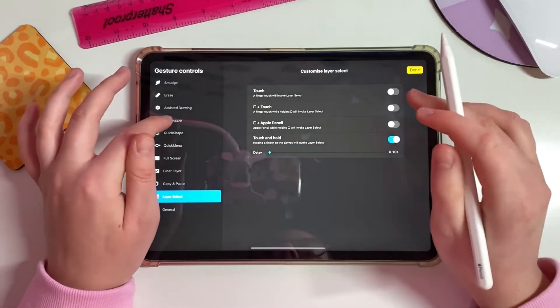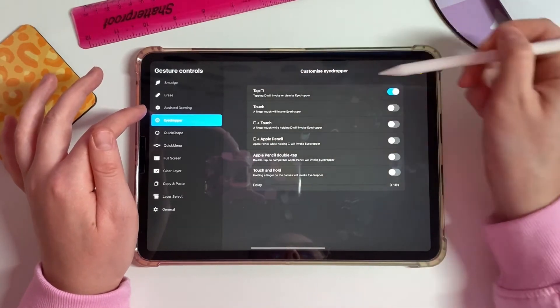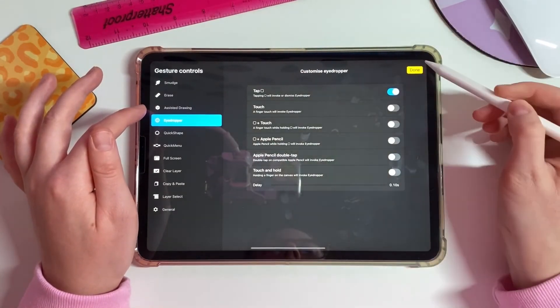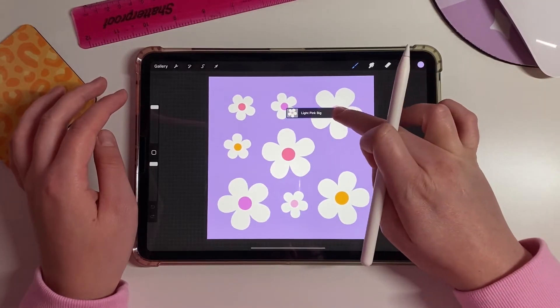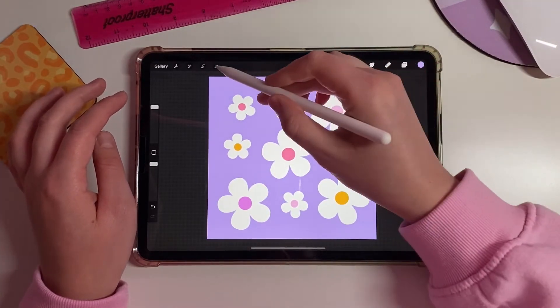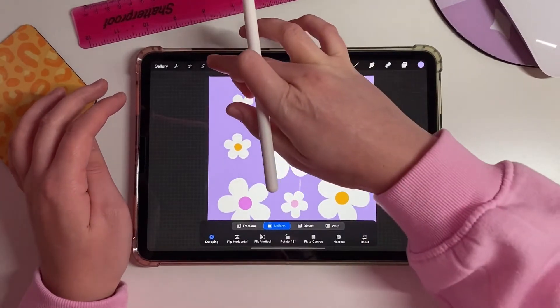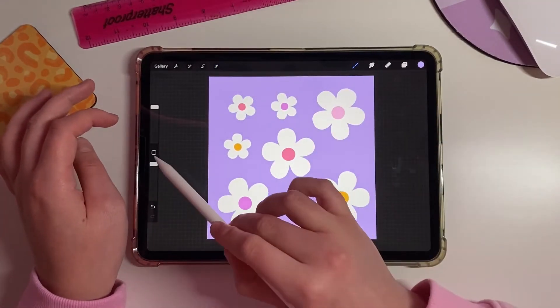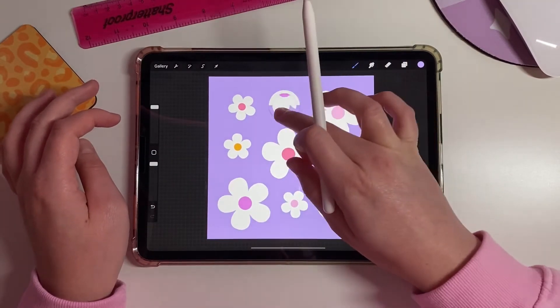Changing that setting will affect the eyedropper, so click Eyedropper, click on the first option, and then click Done. What we've changed is: when you click on an object and tap the little arrow, you can move the object very easily. The eyedropper is now this little square, so you click that and move it around.